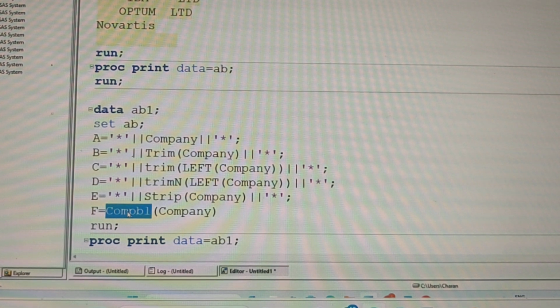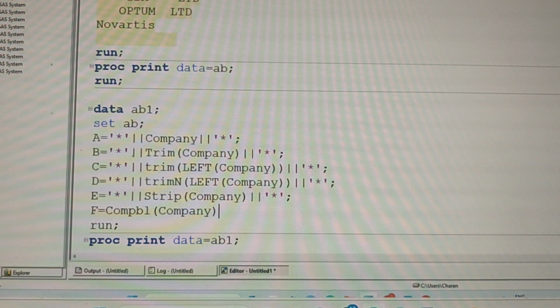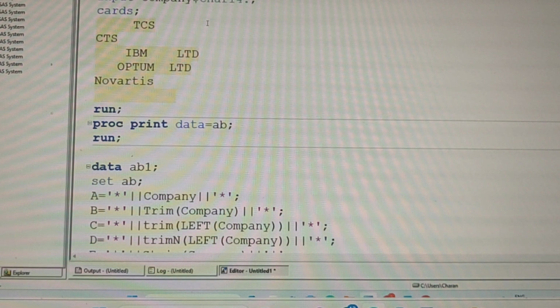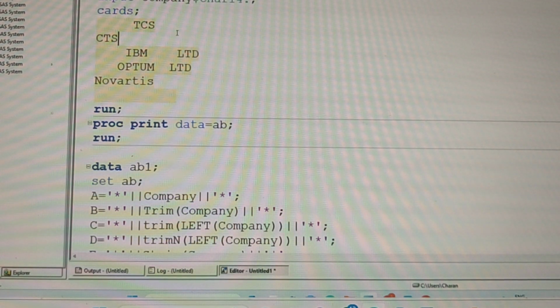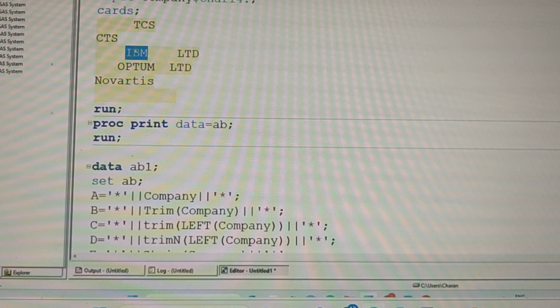By using COMPBL also we can remove blank spaces, but especially if I don't want to remove all spaces. Concentrate on your TCS value, multiple leading and trailing blank spaces, and IBM Limited, with multiple embedded blank spaces.